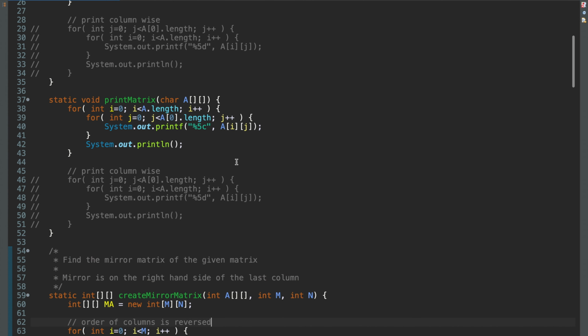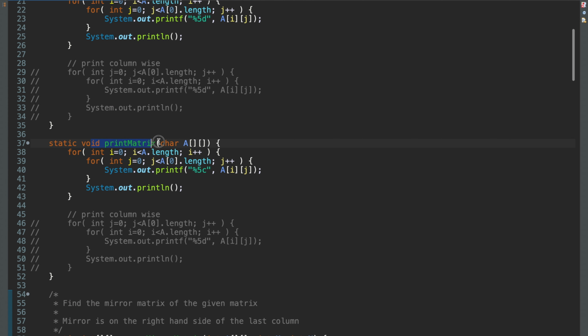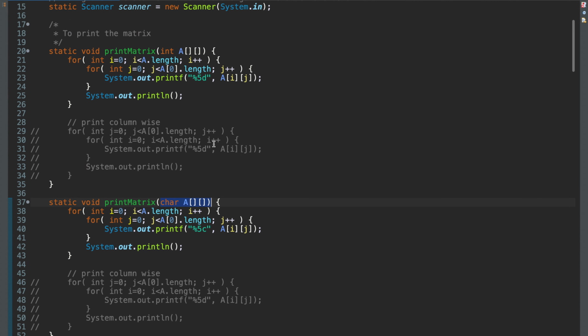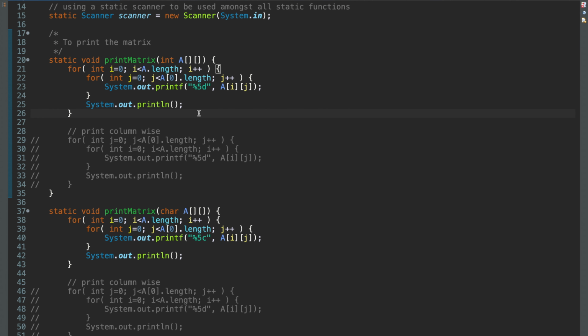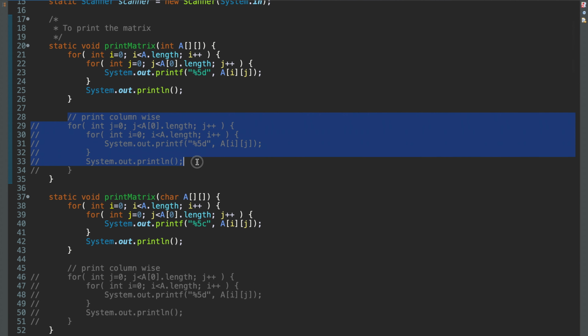Then the very basic method to print the matrix, I have written one with character array and one with integer array. You can print column wise as well. But this will really not be needed because when you're printing, the matrix is usually going to be row wise. The idea to provide you a code for printing the matrix column wise is to show how to iterate elements column wise. Sometimes they want you to traverse the column and do some calculation, find something. In that case, the j loop comes outside and the i loop goes inside.